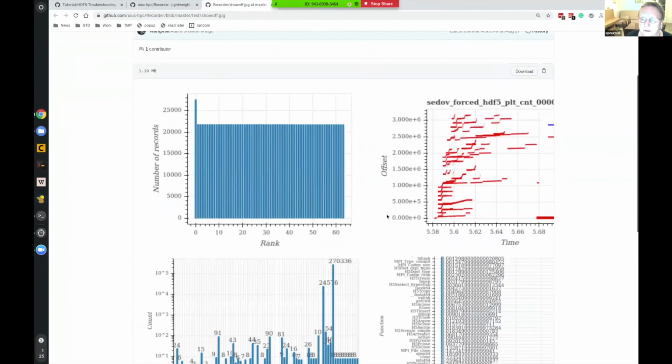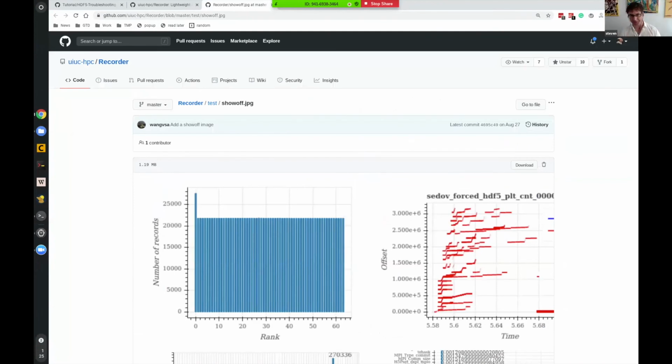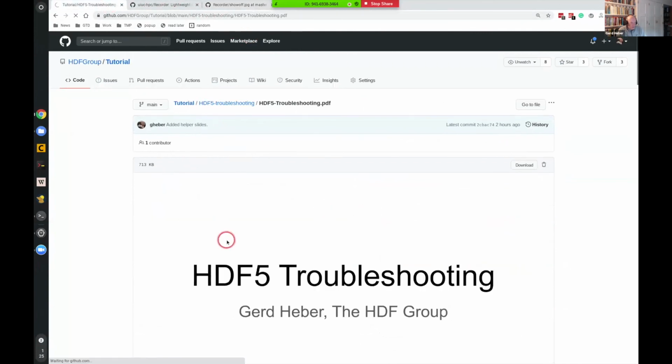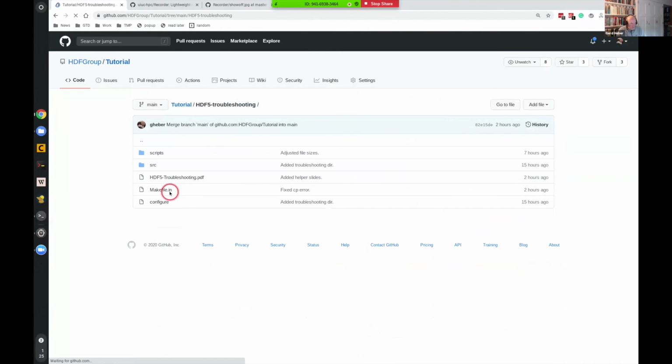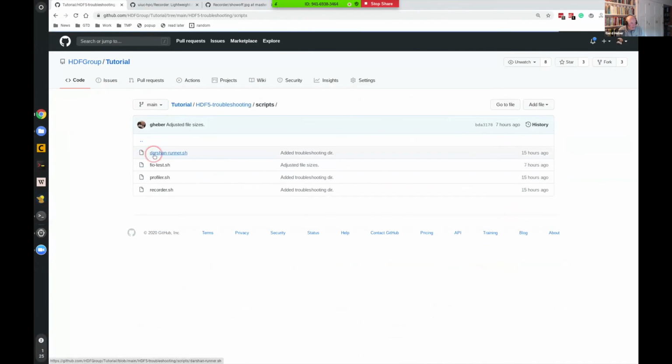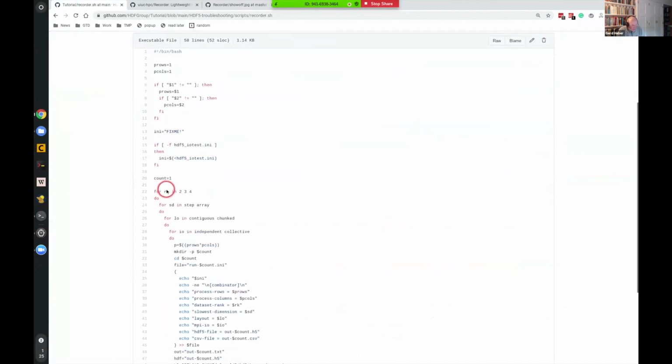So after you ran this application, you would be able to generate these graphs by running this Python script here. As you saw, you just LD_PRELOAD the library, and that creates the recorder files, and then you run this Python script.